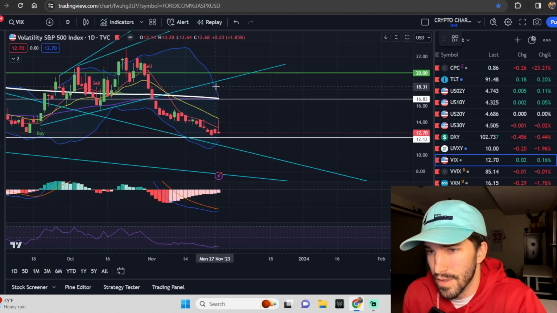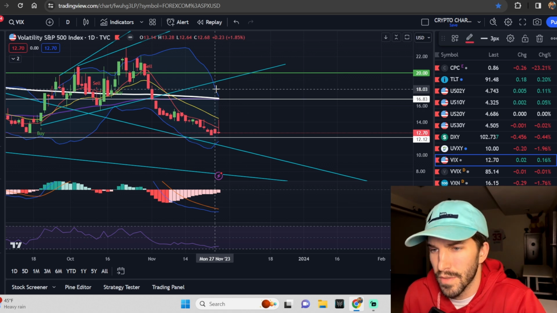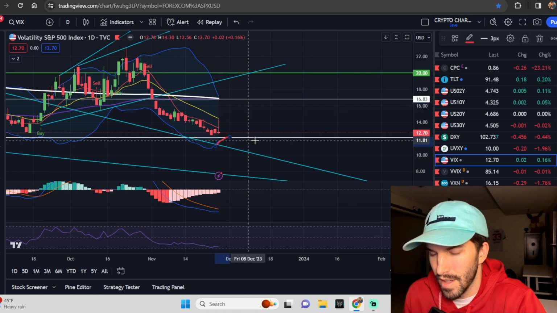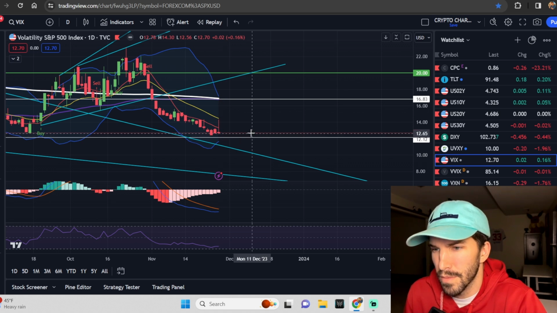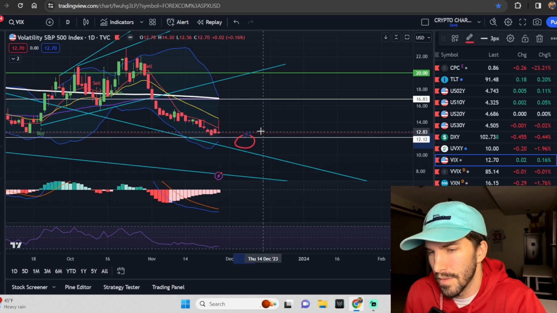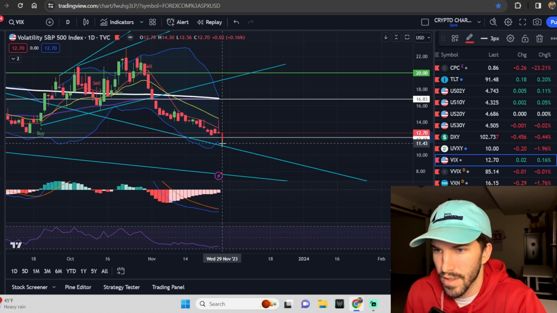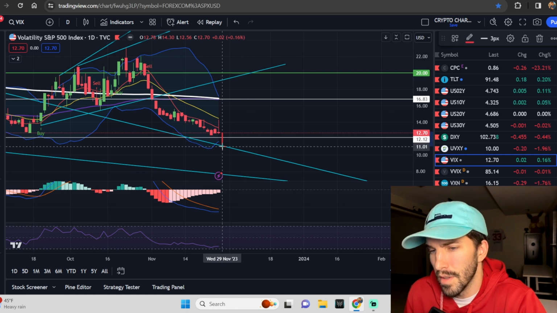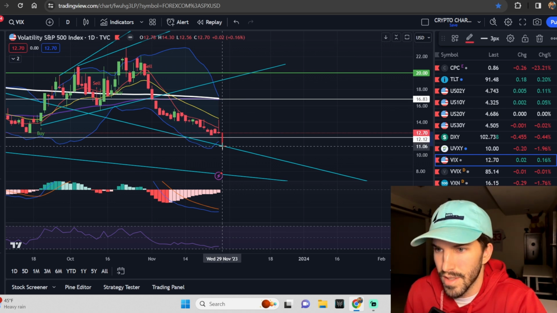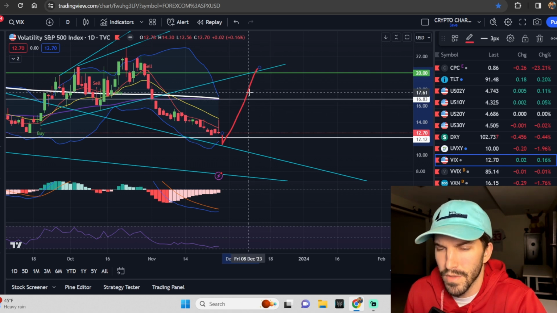Overall thing I'm paying attention to as of today on the VIX, a little bit different, is the Bollinger Bands are starting to get tight. An explosive move could be coming, but I really would have liked the VIX to test this level of 12.12. So maybe even tomorrow we actually do get that test of 12.12, cut below this Bollinger Band, get that retest, and then maybe we get some explosiveness in the VIX.